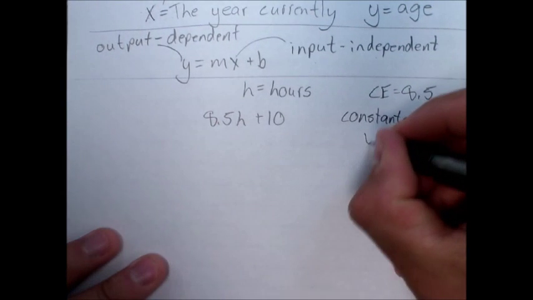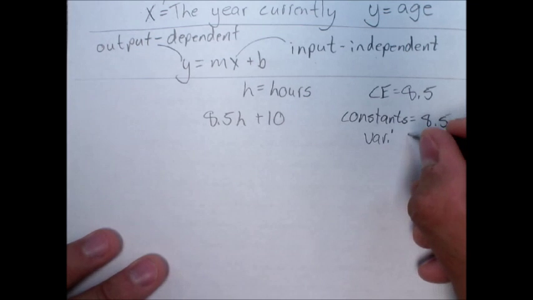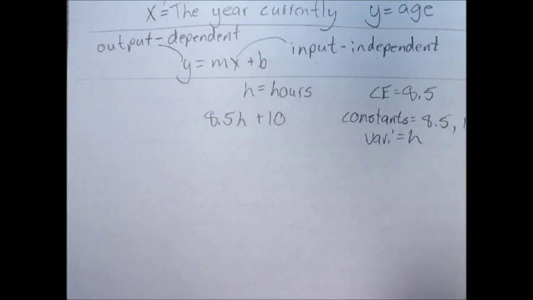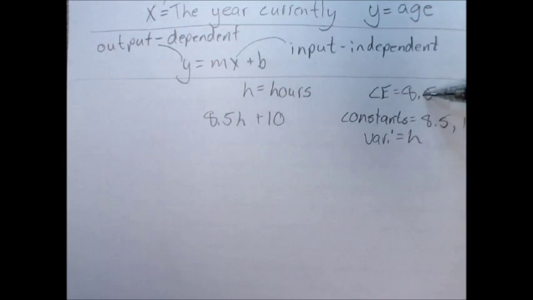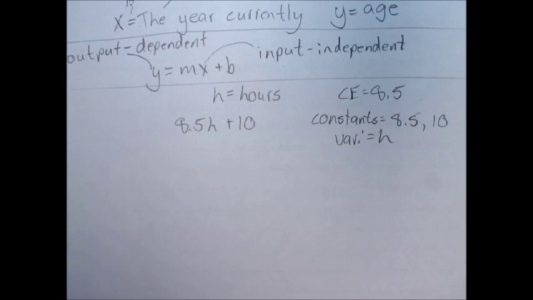The variable, I'm going to abbreviate that one. The variable is H. Fairly obvious, right? So there you go. We have our coefficient, which is the thing in front of the variable. We have the variable itself, and then we have all the constants listed. So we can easily see everything that's involved in this equation by its label. All right, so moving on.